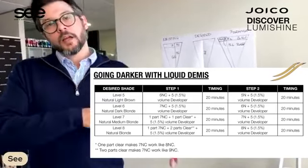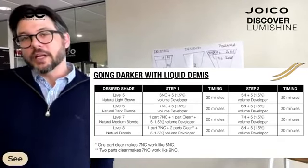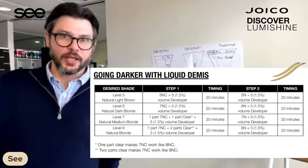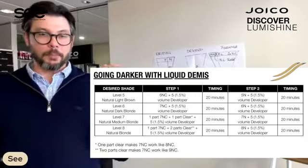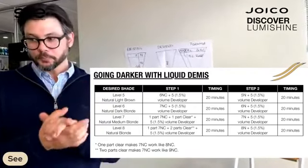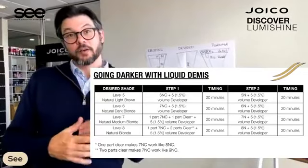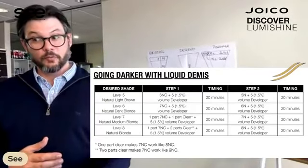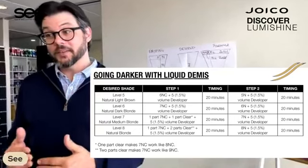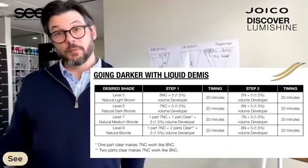If I needed to go down 2 levels to a level 8, we would then fill with 1 part 7NC and 2 parts clear. Now the reason for that is that we don't make a 9NC, but you can make that with 1 part 7NC and 2 parts clear. That will give you the 9NC, which really we're after, and then process for 20 minutes. We're trying to get a nice natural level 8, so finish that process with 8N, 5-vol for 20 minutes.